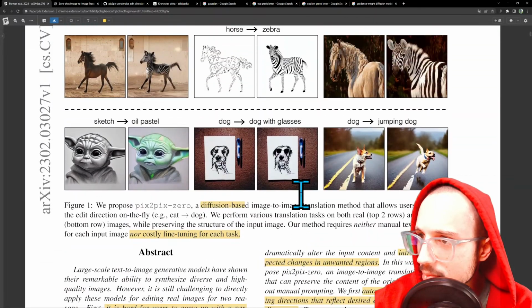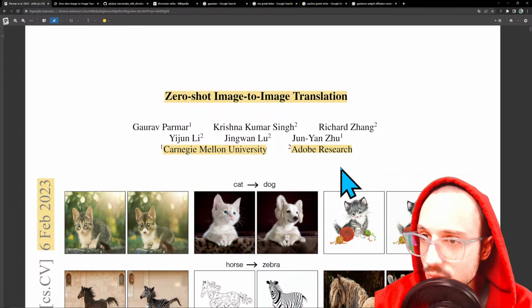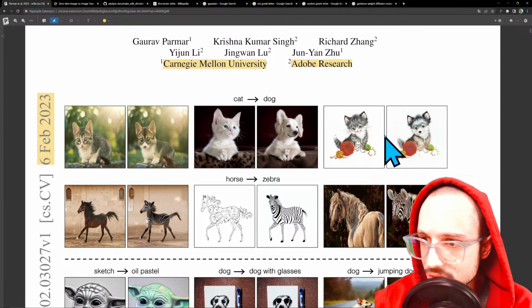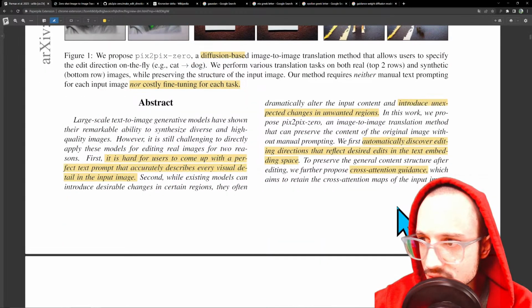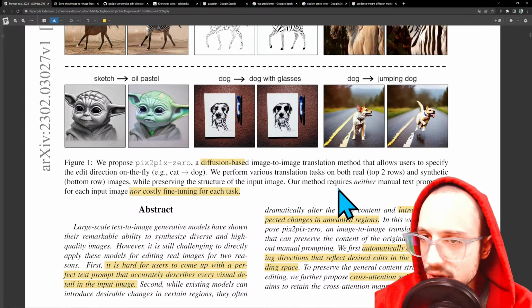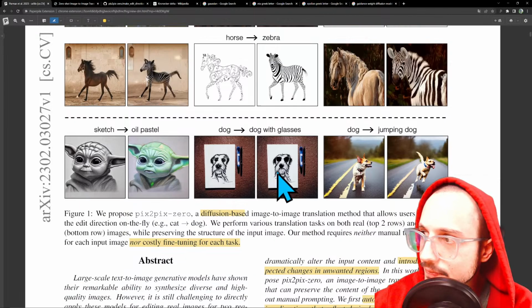But yeah, cool work coming out of Adobe Research. Adobe, of course, very famous for their Adobe Suite, which is popular for creative professionals. So I guess look forward to seeing this kind of capability in the Adobe Creative Suite. But this was all done with Stable Diffusion, and of course this is published work, so you can probably see this in Stable Diffusion and Midjourney and all those other image companies. They'll probably have some version of this as well.